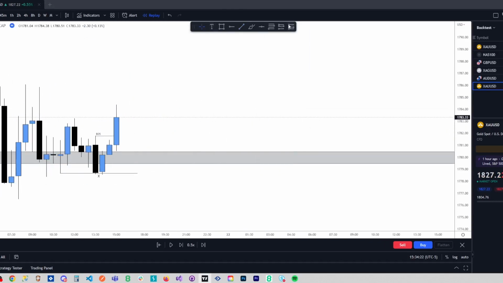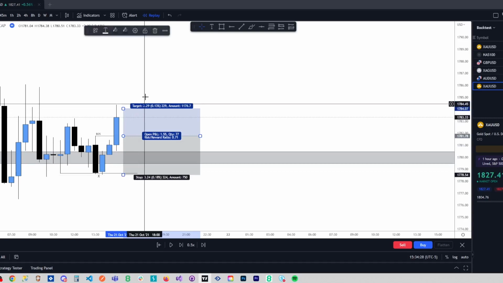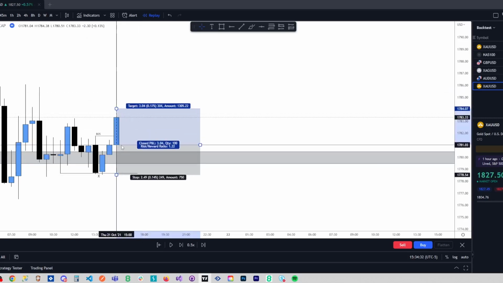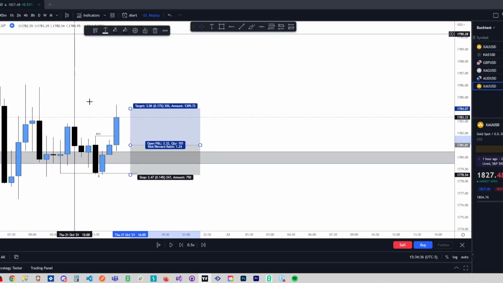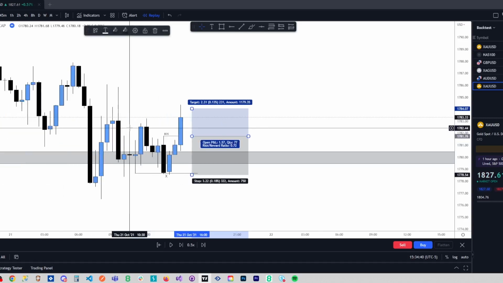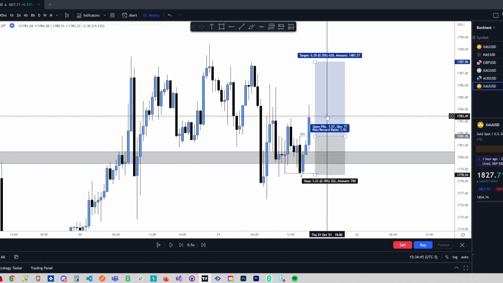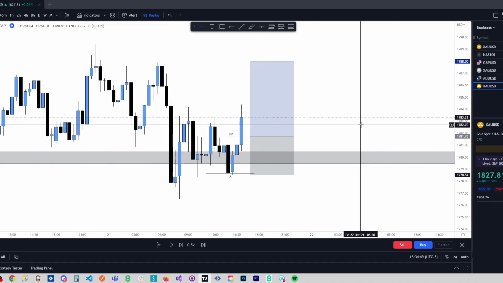So where do we want to get in? We ideally want to get in right here, our stop loss below. But what you can do is get in on the open of the OB right here. As you see this order block, you can get on the open and refine it however you want. But in this case, I'm going to get in right here just so we're safe. And we're just going to target a 1 to 2, just for the hell of it.